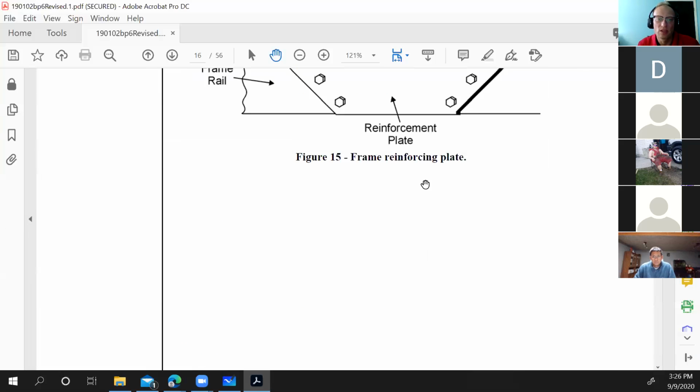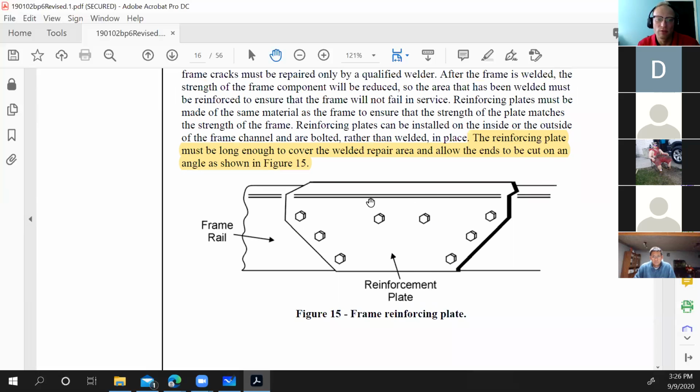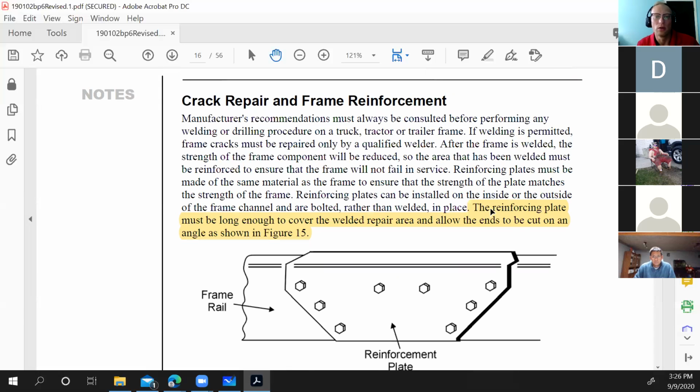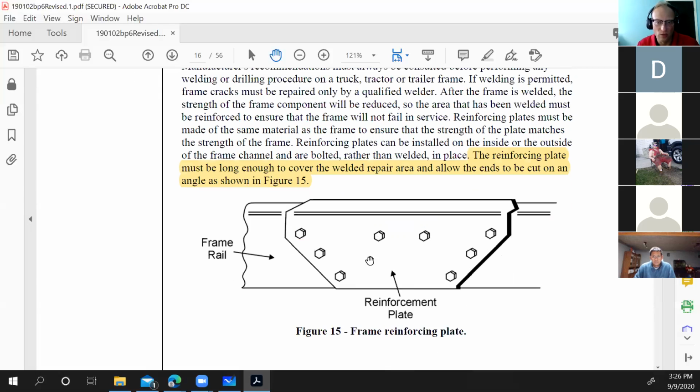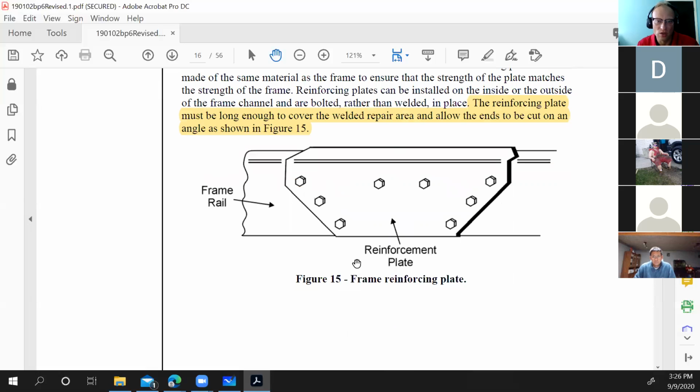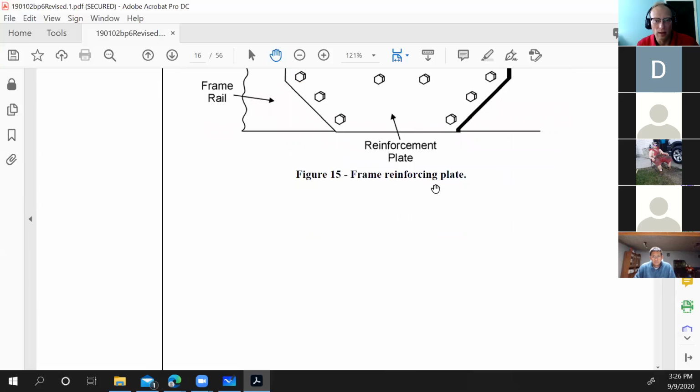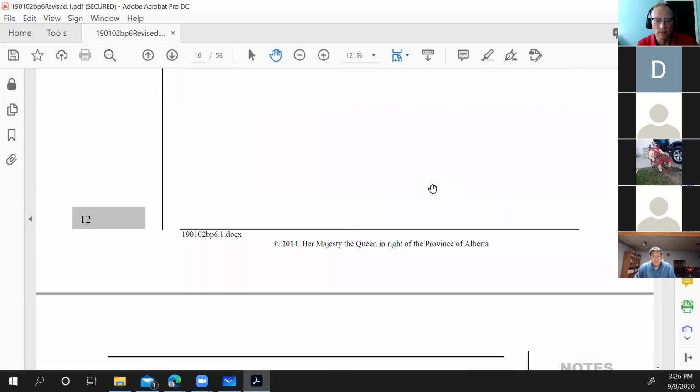And the reinforcing plates too, I would say they're going to look different depending on how you're going to install it. If you're doing this, you're going to be looking at what the manufacturer and what engineers are telling you to do as well. Most of the time, it's not just going to be throwing one on without any foresight.